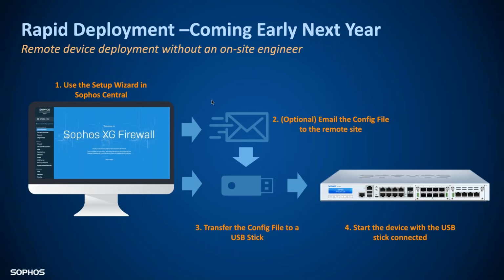The next component coming into CM1 is going to be the rapid deployment, something you guys may want to play with. It's as close to zero touch as we can get it for right now. Essentially, you're going to have a configuration file that you can set up inside of the central management, and then you can take that configuration file, put it on a USB stick, and simply plug it into the XG firewall. As it boots up, it'll pull everything from that configuration and be ready to be registered and brought into the actual mix.